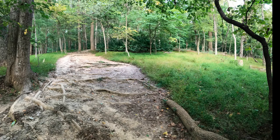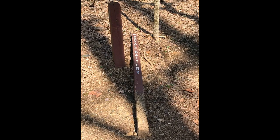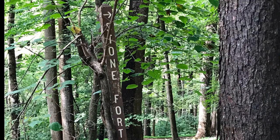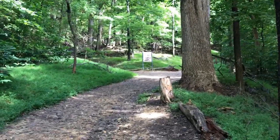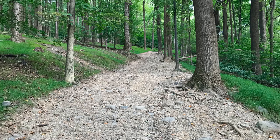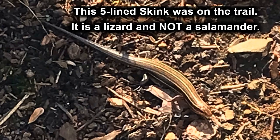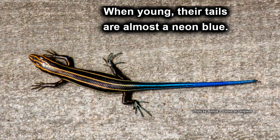There are some treacherous tree roots just beyond the battery. The photo doesn't quite depict how hazardous they are. At the end of this trail segment with tree roots, make a right turn at the T. The marker post for this spot has come out of the ground. This is the stone fort sign. In the warm season, I see a lot of wildlife between here and the summit — mostly lizards. This five-lined skink was on the trail. It is a lizard and not a salamander. When young, their tails are almost a neon blue.